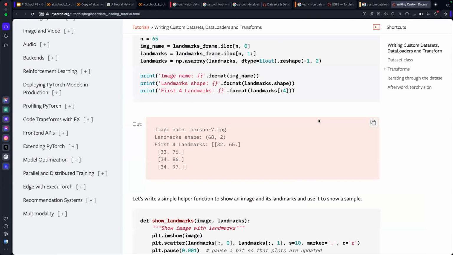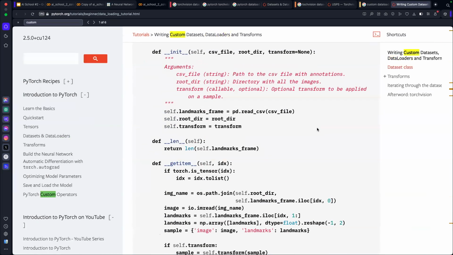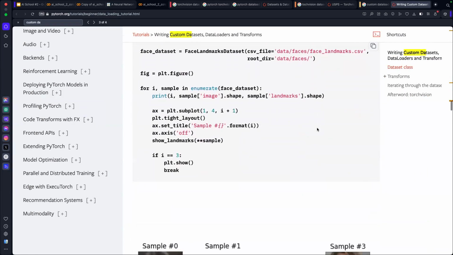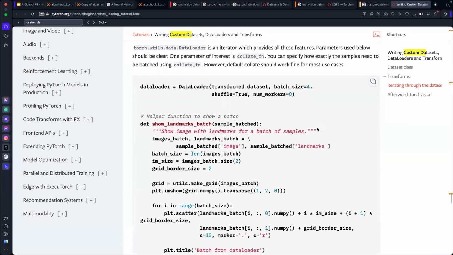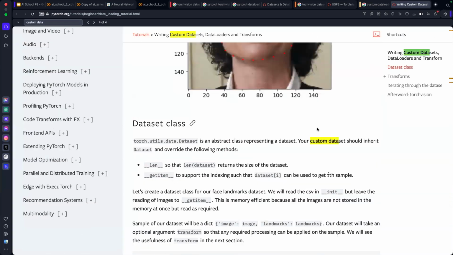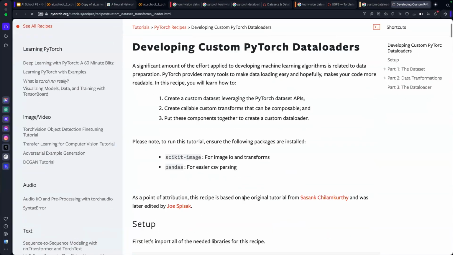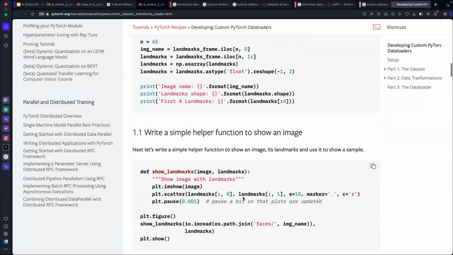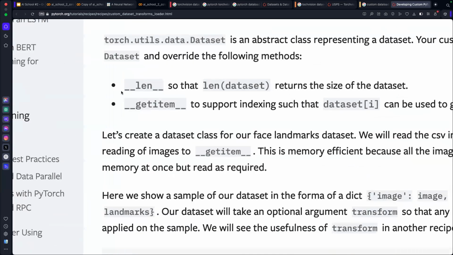Within a data loader, it will define something like the length, for example, how many samples you have in the data set, which might differ depending on the data set format.